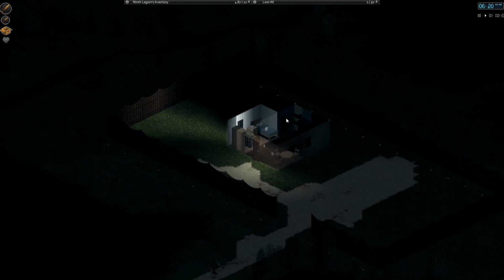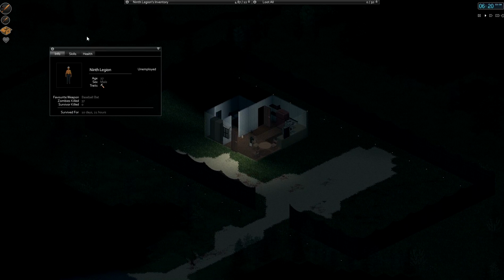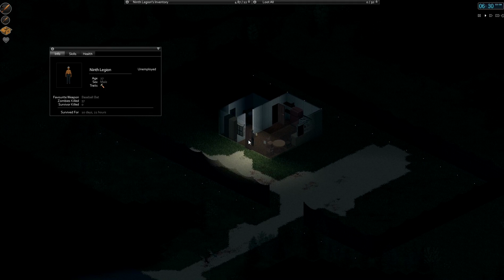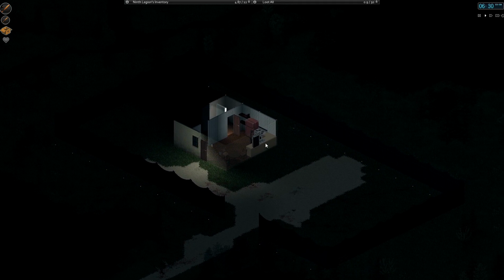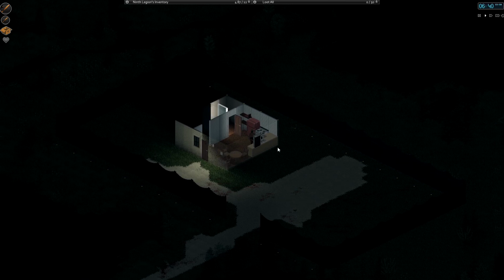Okay, it's now the next day. How many days have we been alive so far? If I look on the info screen, there we go. We have 10 days, 21 hours, and we've killed 57 zombies with a baseball bat. That's pretty good. Right, let me close that down for a second. Make sure to fill our water bottle and drink some water.